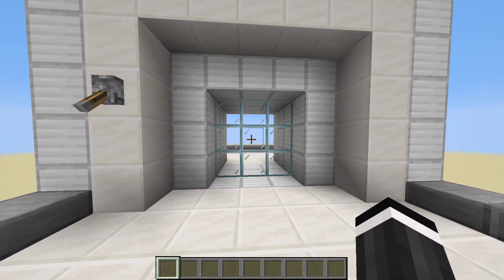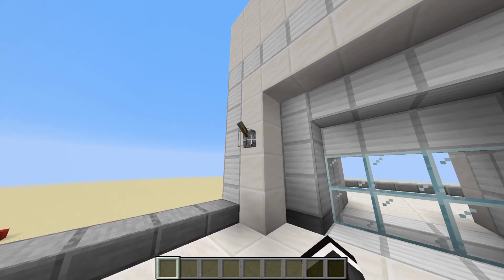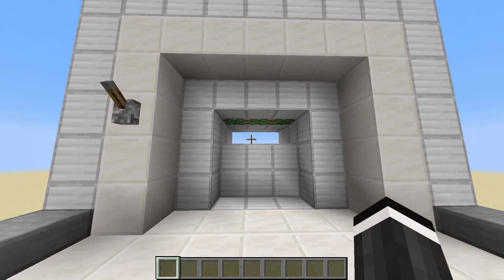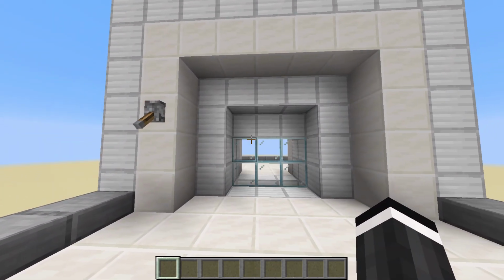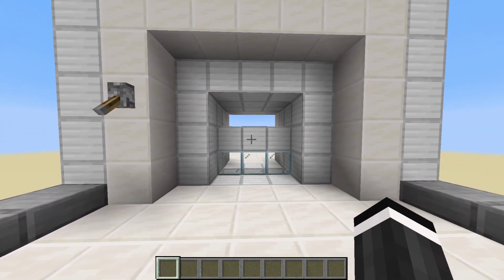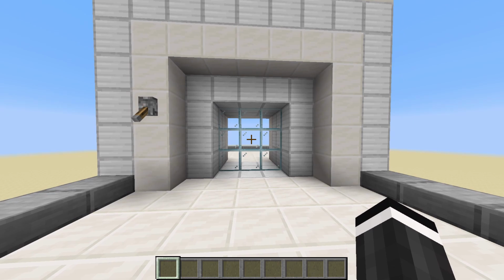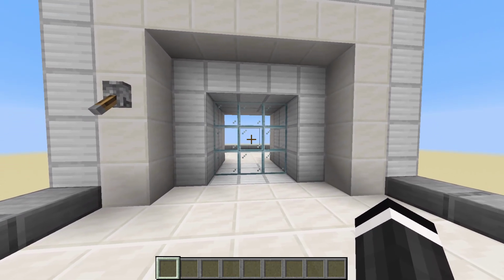Another cool thing about this door is that it's completely spam proof. So if you just wanted to spam it at all, you can. And if it seems to break like this, that's okay. You can just hit the lever again and it'll fix it up. Hit it a couple times maybe, and then it'll fix right up. So that's if you have some stupid friends that like to spam your levers. This is okay for them.